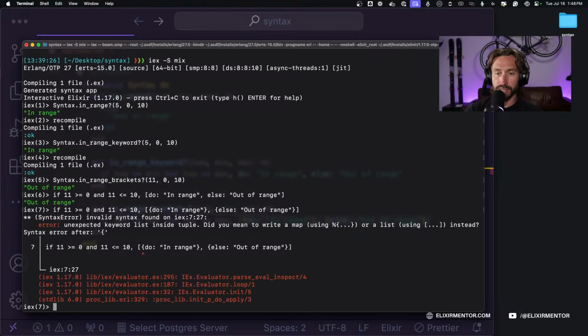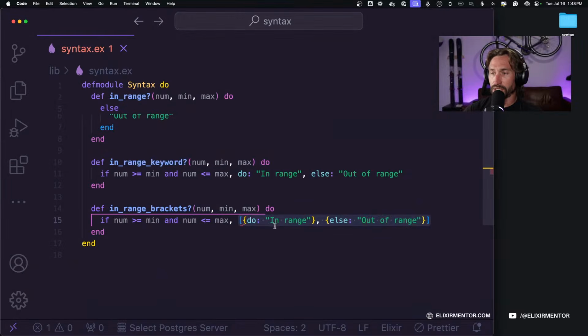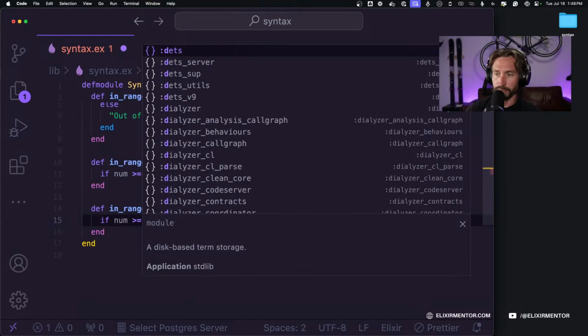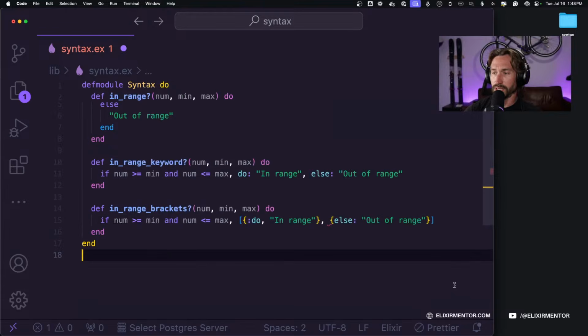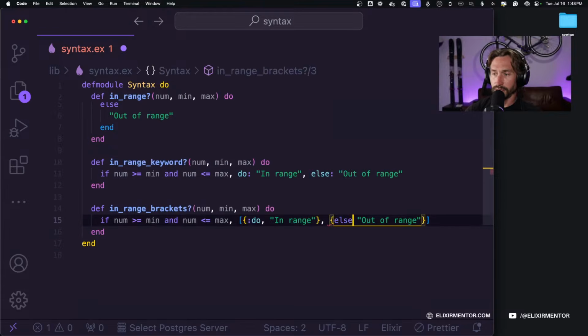And when I hit enter, unexpected keyword list. Did I put the square bracket on the wrong side? I sure did. A tuple needs a comma. I got ahead of myself with my copy and pasting. Oh my gosh, everything is huge. All right, so there we go.